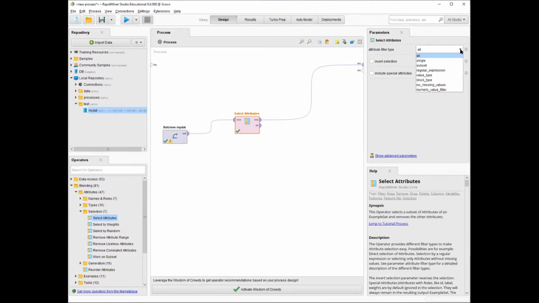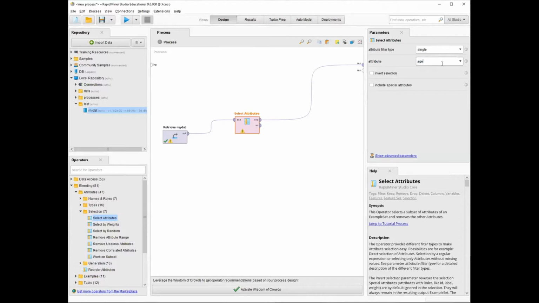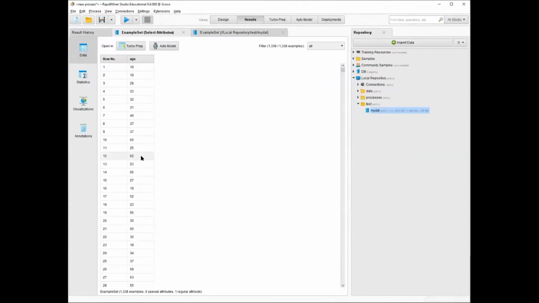That is why our output looks exactly like our data set. And here is a drop down that we can see. Usually we can select a single attribute, and we need to give the name of the attribute. You can type it here directly. Say I want to do age. Or you can click the drop down, which gives you a list of all columns or attributes that you have in the data set. So let's just do age, and you don't need to click a save button. You can run the process directly, and you see only the age column got selected.